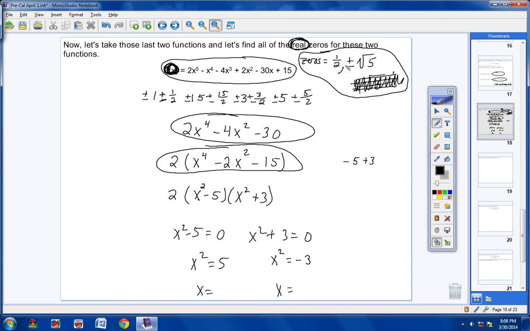Now, which one of these is a rational real zero? 1/2. There's really 3 zeros, sorry, I should say 3. Which one of these up here is a rational zero? 1/2. Which one of these zeros is an irrational zero? Well, positive, negative square root of 5 is irrational. So you have one real rational zero, and you have two, because of the positive negative, you have two irrational real zeros for a total of 3 real zeros. Both of these are real. This one is rational, this one is irrational.